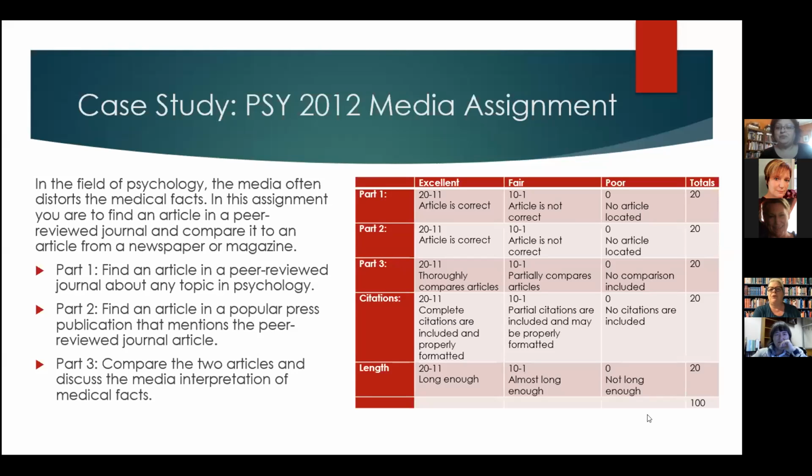Yes, put yourselves into the learner's position for a moment. If this was given to you in handout form, how would you approach it if you had no choice? Luckily this one isn't live and this one isn't real, so your grade isn't depending on it. Exactly. Right? So one person mentioned would do the popular one first, the popular press first.